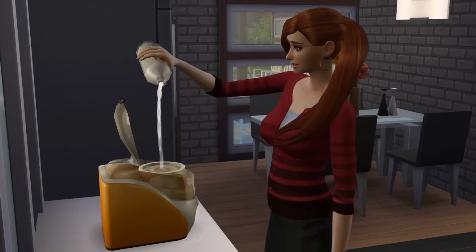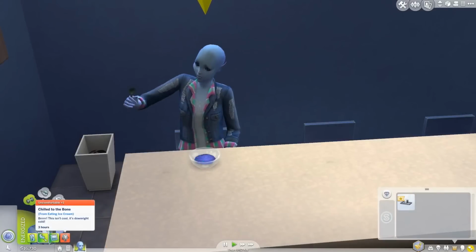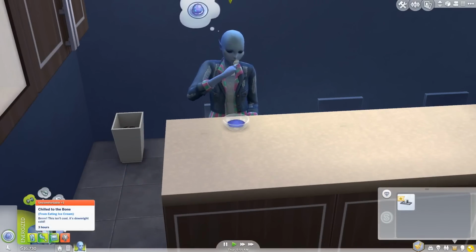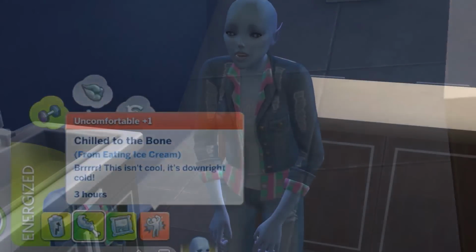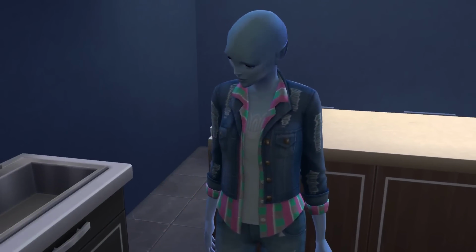My personal favorite is actually the Chilling Maca, where it's unlocked at cooking skill level 10. By the way, yes, ice cream making is tied to the cooking skill, so you have even more reason to level up that skill now. But from eating the Chilling Maca flavor, you get this chill to the bone moodlet, where your sim actually gets cold and does this animation. It's definitely cool, pun intended.